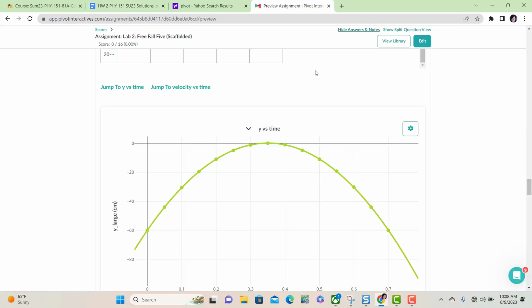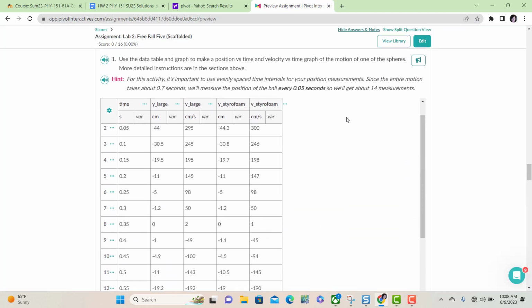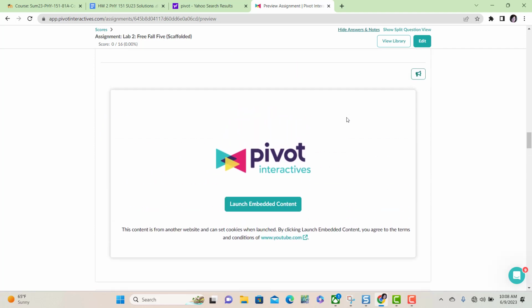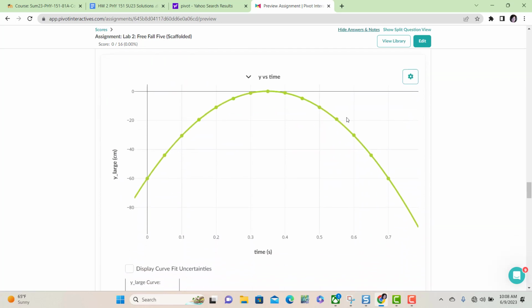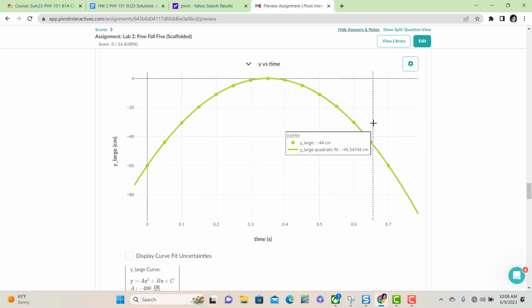Now, let's talk a little bit about the lab. You looked at balls that were falling, and I changed this lab. I only wanted you to look at one ball. I just wanted you to choose one ball. In the original lab, it had you compare the motion of the styrofoam ball to another ball. So it was obvious that some of you guys just copied and pasted data from some solution somewhere, and you had data for different balls. At no point did I ask you to do that in this lab. So you need to be really careful what you're doing.